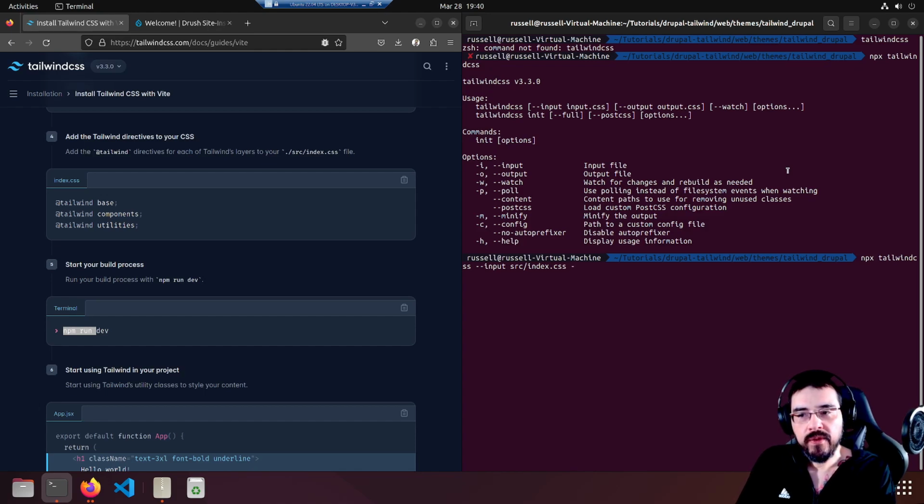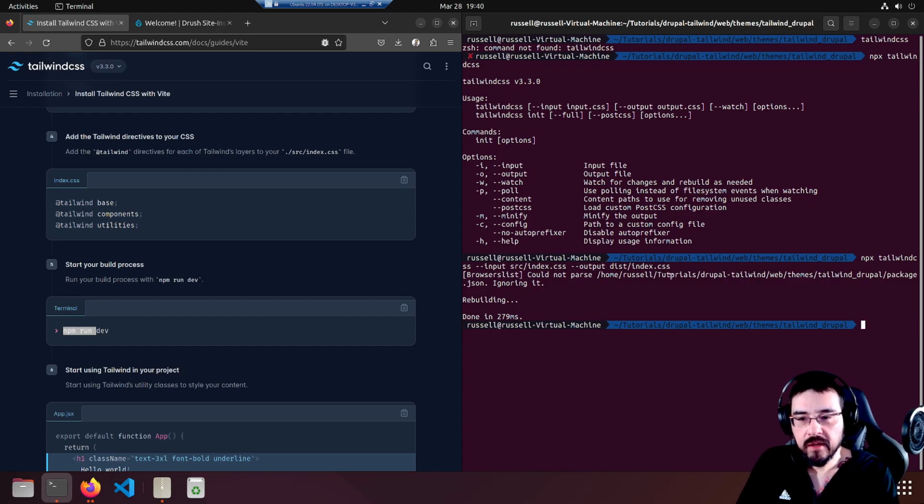And then for the output, we can use the -o, or we can do --output. Doesn't matter one bit. Space, dist/index.css.